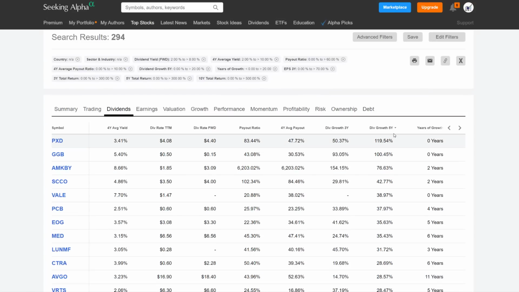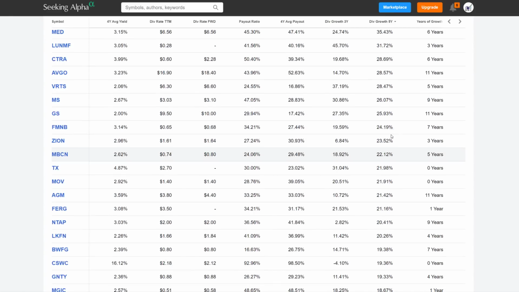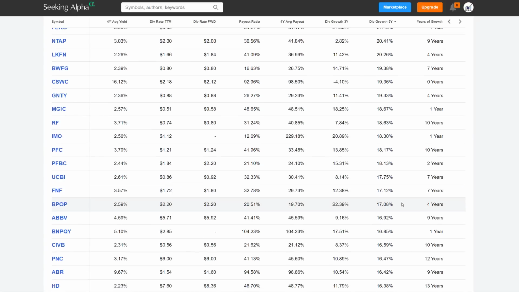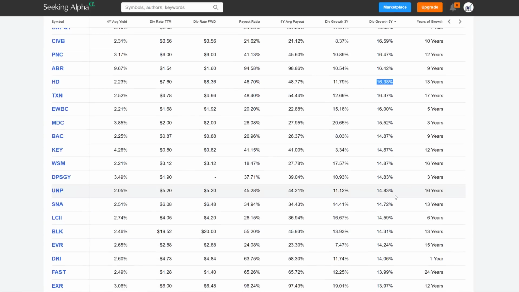Now, one thing that I want you to be aware of is, you'll notice if a company has a massive, crazy dividend growth rate, it's probably because they either cut it years ago or it was non-existent years ago. So don't be fooled by the massive dividend growth rates here. Especially with the pandemic these last couple of years, there's a lot of shenanigans going on when it comes to this. You want to look under the hood and understand, is this legit or not? I'll give you two examples of where it's legit. AbbVie, this is legit. Home Depot, this is legit. Okay, a couple of cherry-picked examples that you can take a look at.